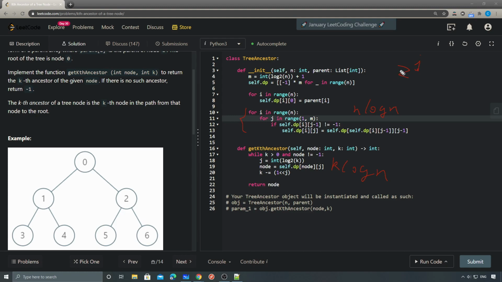Because if we store this for each node, we basically have coverage for all the nodes in this DP. From the current node, we can always jump to any 2 to the power of j's parent, and from there we can do another jump.